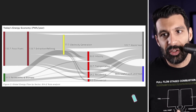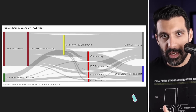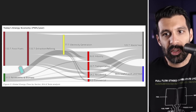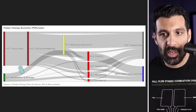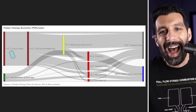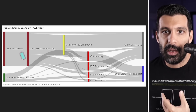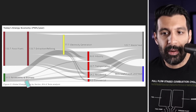This is really highlighted by this chart that they shared, and sort of the key takeaway here — it's hard to read, but I'll just simplify it for you. This left part means how much energy we're taking out of the ground or from wherever. So it's about 133 petawatt hours, which is a gigantic amount of fossil fuels — natural gas, oil, petroleum — and 31.5 petawatt hours from renewable biomass.